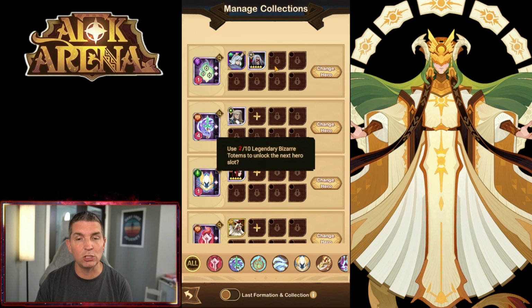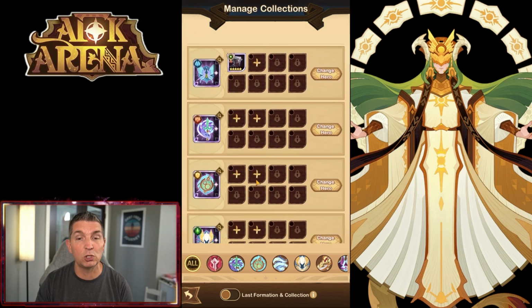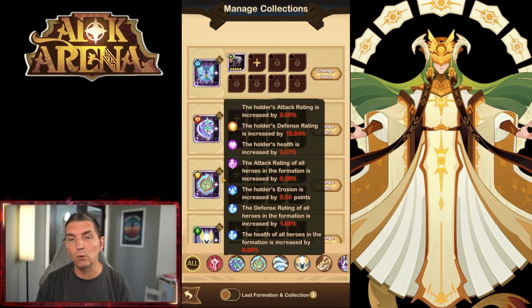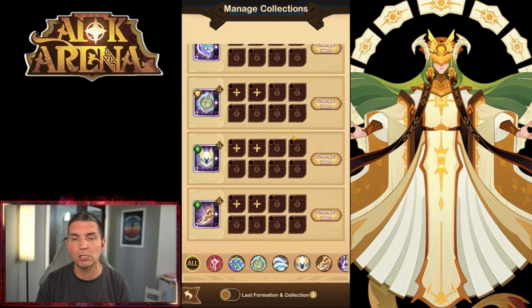Now you'll notice it says use 2 of 10 legendary bizarre totems to unlock the next hero slot. I believe this is kind of different because looking at this one, it says use 4 of 10 legendary bizarre totems. So I don't know if it is very totem specific, but you can see right off the bat, even with the very, very basic totems or the collections that we do have in here, that at a very bare minimum, we do have 2 slots in these.